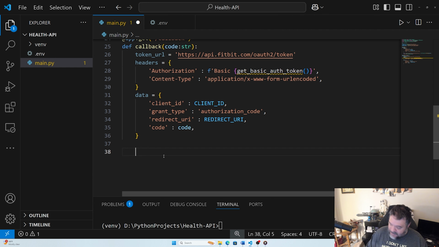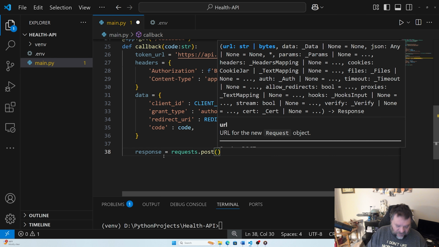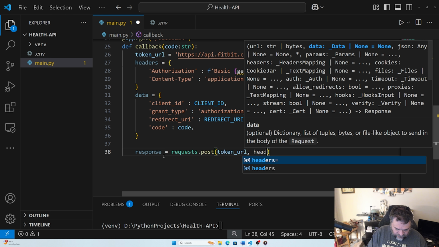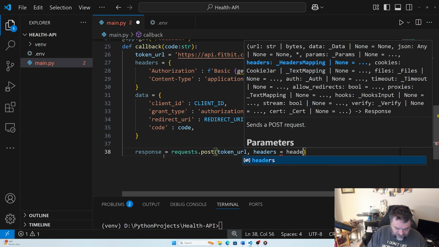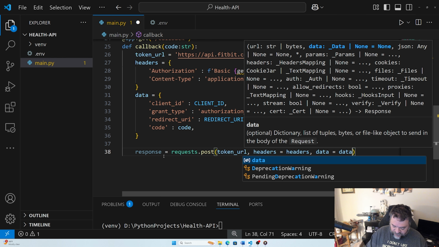So, what do we got next? Well, we'll have to do a response. And then how do we get a response? Well, we have to request it from the post. And then we want to pass in the token URL, and we want to go headers equals headers because we want that header information. And then for our parameters, we're just going to do data equals data.